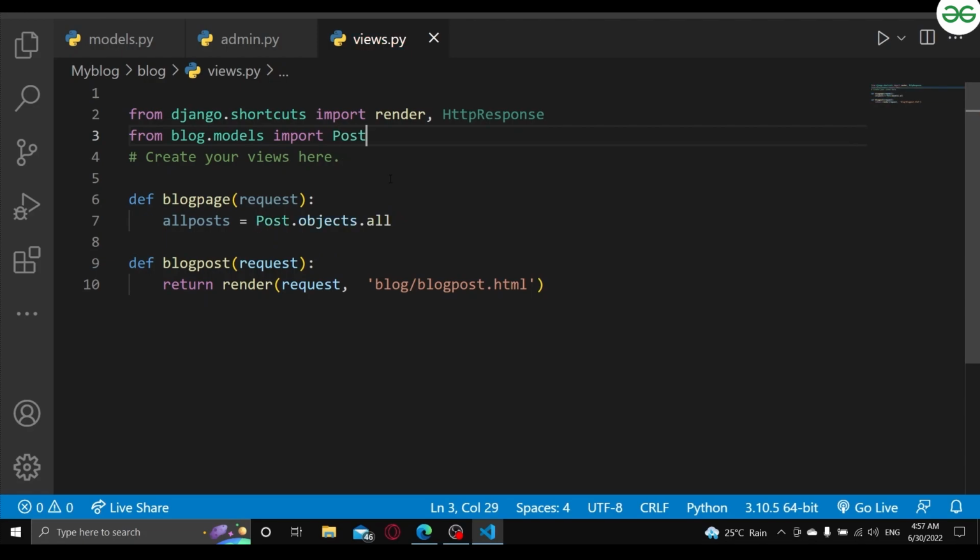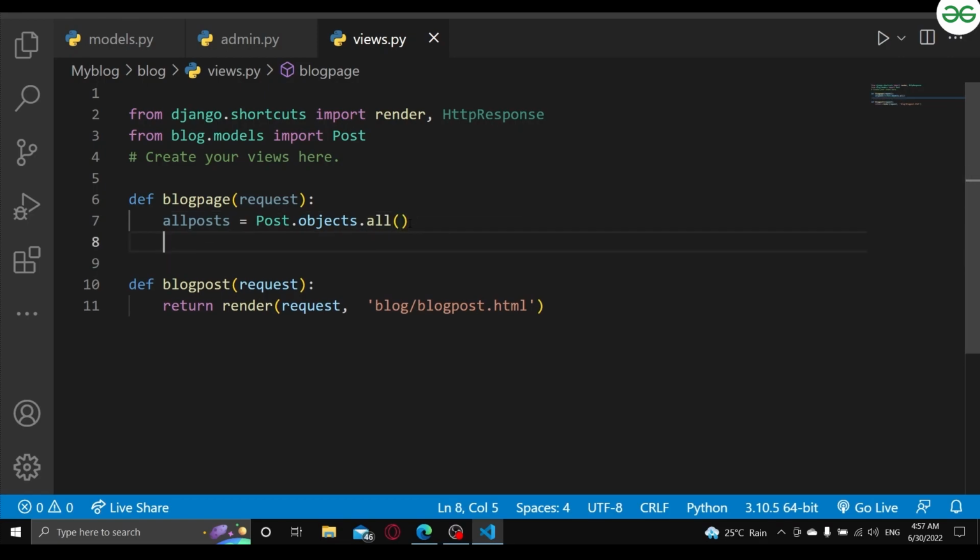Okay. As soon as I write it here, you can see now it's not showing any sort of error. What I am doing here is first of all, I imported post from our model section. Now I'm writing that all posts, that means all the posts that has been written in the models should come here.